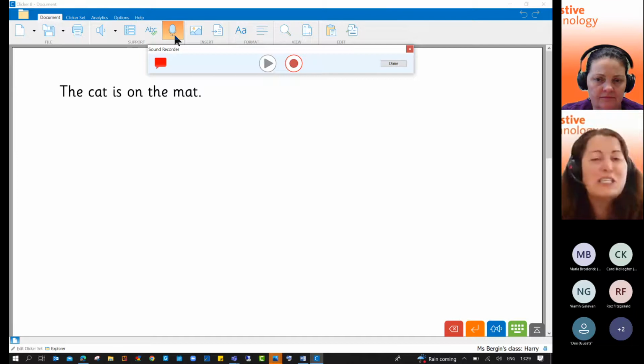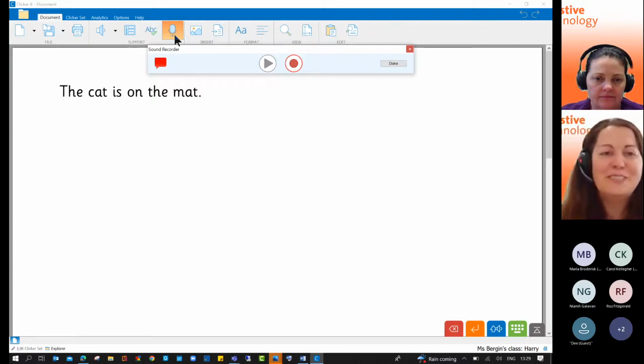There are a few drawbacks to this. I don't think this feature is ideal by a long shot. I do think it's a nice one, but I think it needs further development. And I'll just show you why in two seconds. I'm just going to record something. So a very simple way of doing this. You've got the record button and you simply click on that.